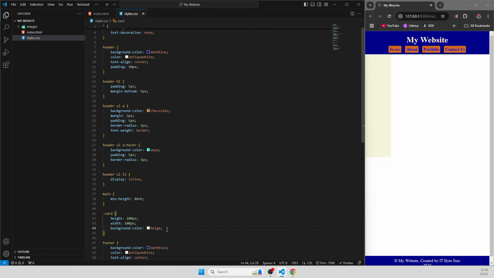And now we can see we have something there. It looks like one long block, but actually that is our 4 divs stacked on top of one another. This is because a div is a block element, so each new div is started on a new line by default. That is something we will need to address, as I want my cards side by side. Giving them a border with the values of 2 pixels for the width, solid, to create a solid line, and black for the color, we can now see our 4 individual boxes or cards.